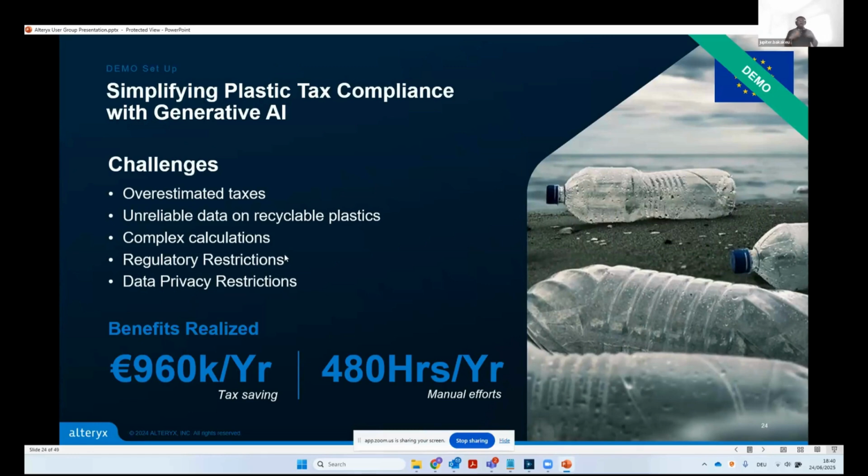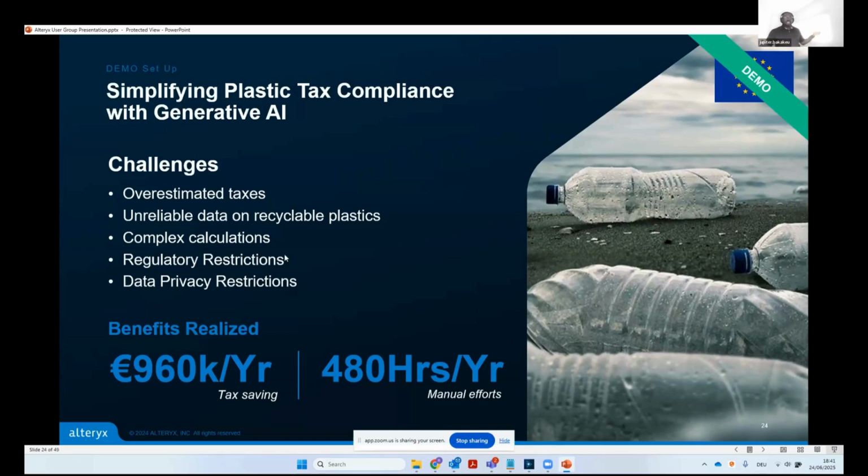So imagine today there will be a new law. For example, in that case, there is a law where everyone in a specific country in the EU that needs to import non-recyclable material has to pay a specific tax, right? And the problem for that specific customer is that he didn't really think about how much non-recyclable material is in his product.